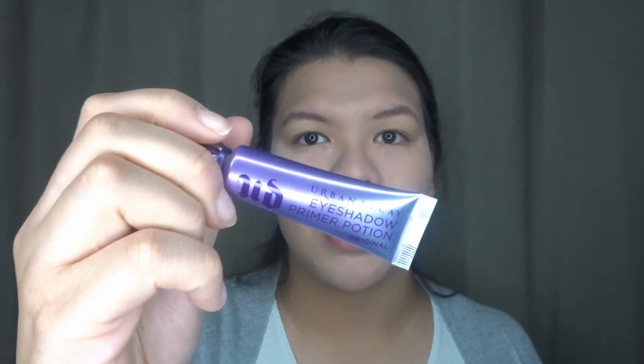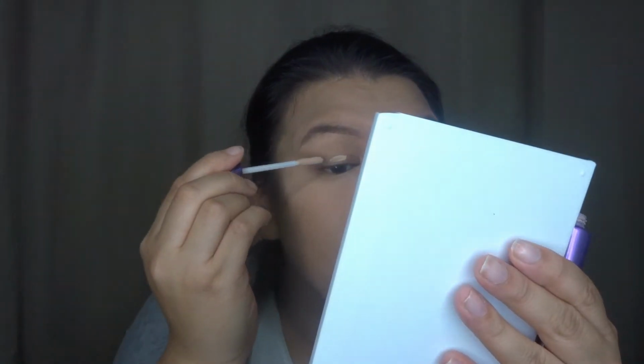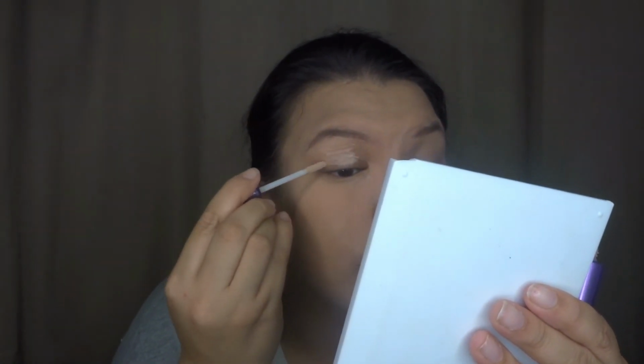I tend to next move on to my eyeshadow. And today, like you can tell by the title, I'm using the Huda Beauty eyeshadow palette. I use the Urban Decay Eyeshadow Primer Potion original. Anyways, it's got two sides. So this is a wand, and what I tend to do is use one side for each eye, and then the other side for another bit of product.